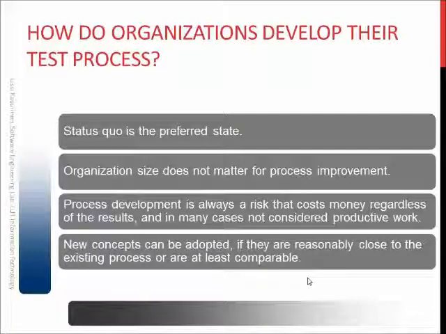Test process was the thing we were talking about mostly. Many organizations said that the same situation is with the overall process. Like, how do we develop our Rational Unified Process or development process, what sort of things work and what don't. There's one fairly dominant observation here. So, how do organizations develop their test processes? And the answer is they don't. Well, they want the status quo.